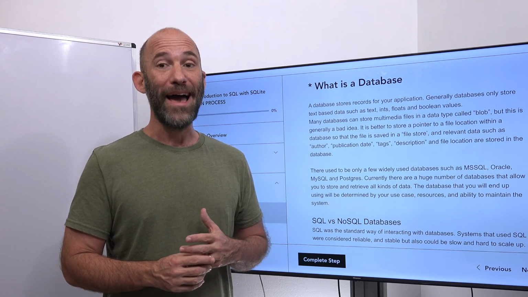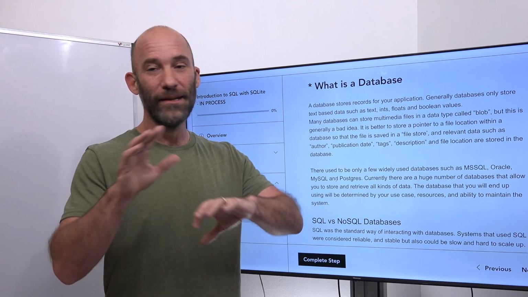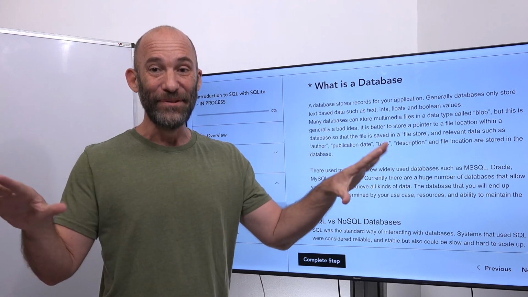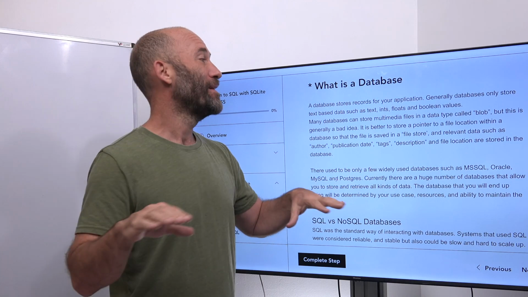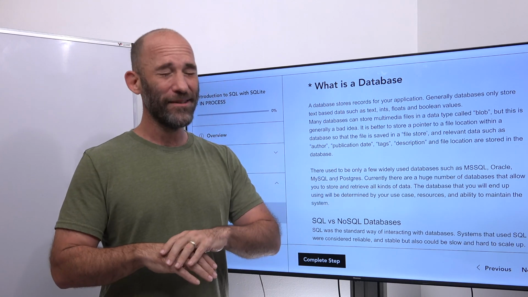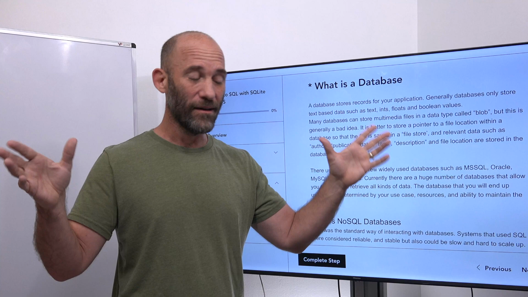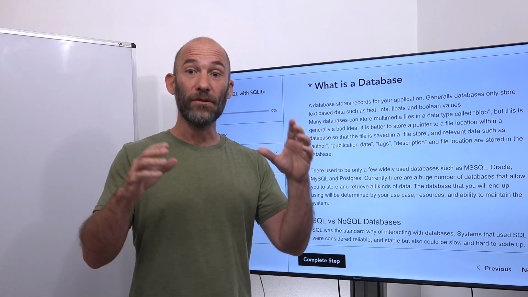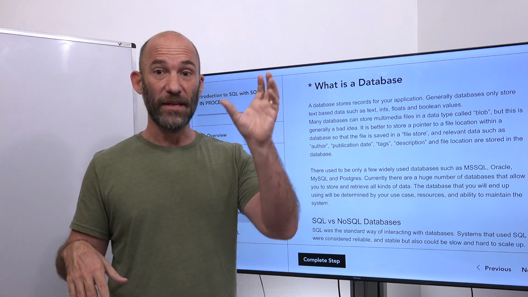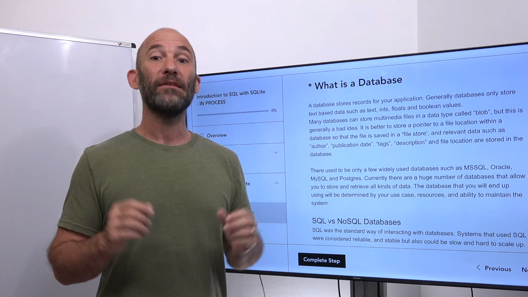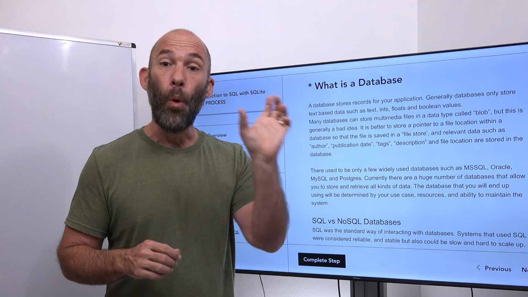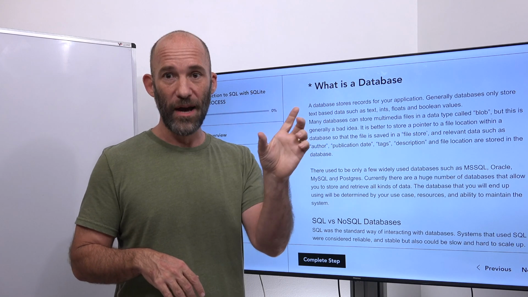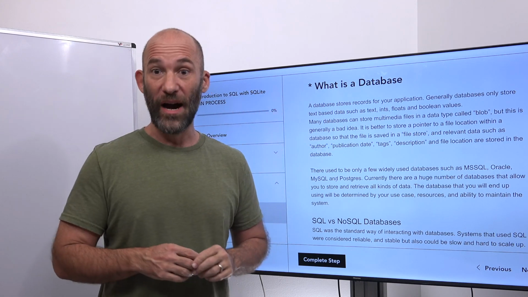You can do that. Do not do that. Almost ever. Basically, if you do that, your database just becomes insanely large and you run into a whole bunch of other quirky issues. So when you're dealing with files and database records, what happens is you create a pointer in the database record to point to where the file is stored.